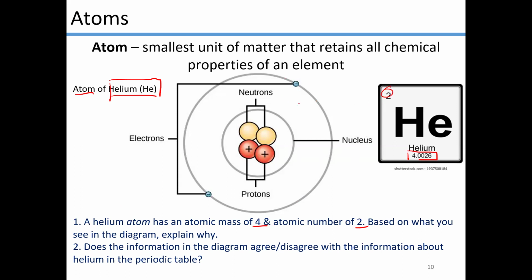Based on what you know, would this work? Does that make sense? When it comes to our atomic mass, it has to do with our neutrons and our protons. In this case, we have an atomic mass of 4, so we have 1, 2, 3, 4. So our atomic mass, or how heavy it is, does in fact work. And the 2 here is telling us how many electrons we're going to have along with our protons. In this case, electrons, we have 1, 2, which checks out here, and over here we have 1, 2, which checks out here as well.